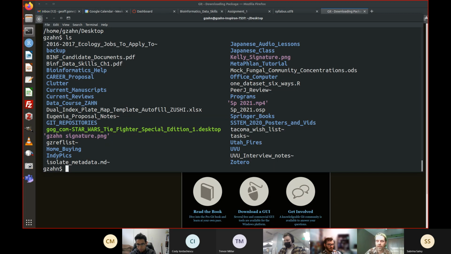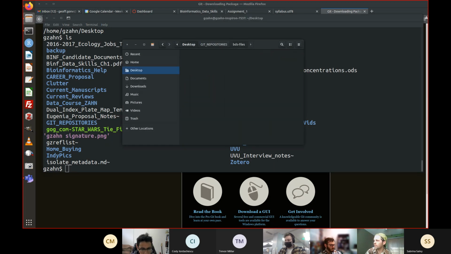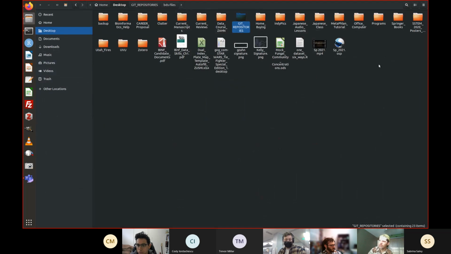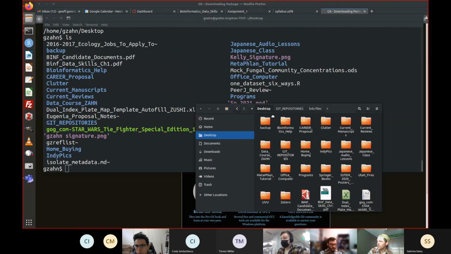Are you seeing things that make sense that actually are, for example, on your desktop? So if I open my little file browser and go to desktop, I should see the same stuff in here that I get here, just a text version.